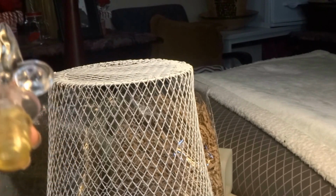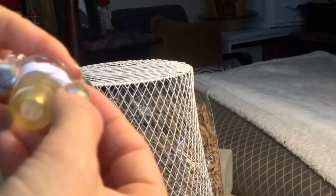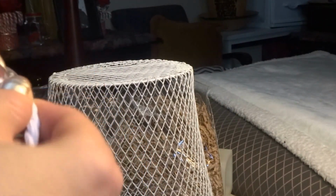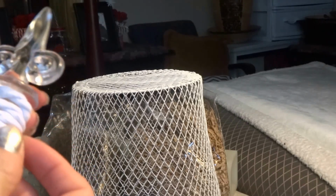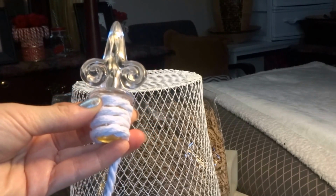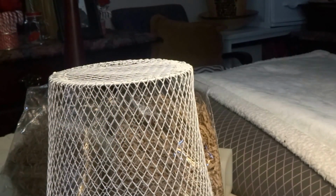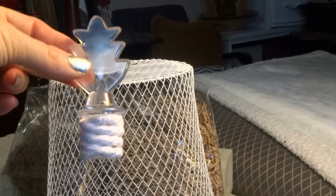So what I decided to do was just to take my rope, and all you're going to do is just going to, with your glue, wrap it around the base so that you have something like that. Okay, so I already did the other one, which was this.